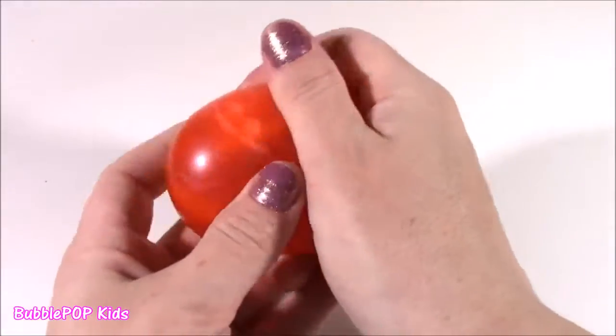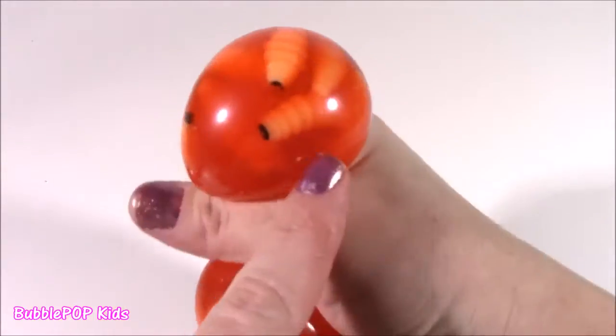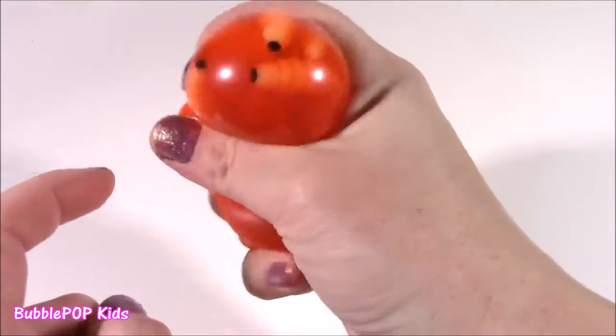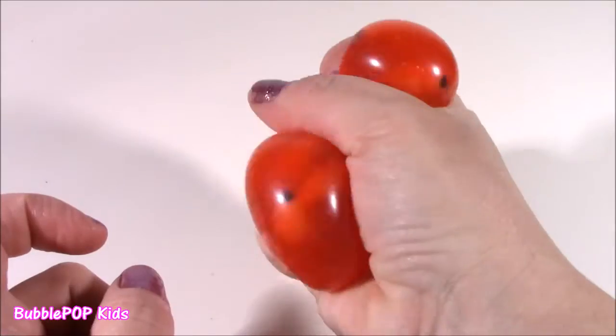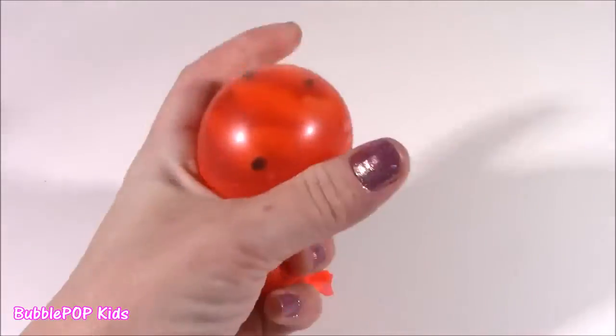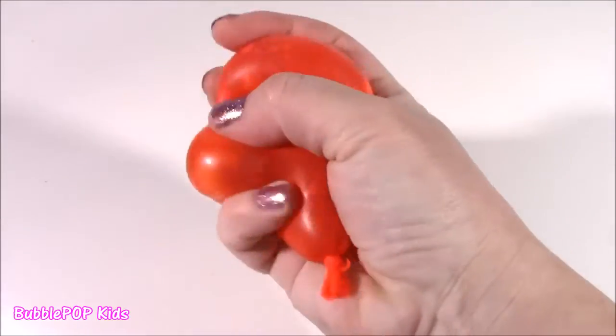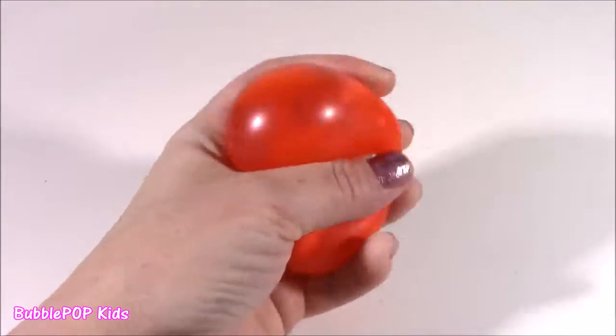I don't even want to pop it. I love the sound it makes. It looks like there are wormies in there. Ew, what is going on? She decided to make a gross one. She either makes them cute or gross. And this thing is made super strong. Doesn't even pop. Cannot pop it.